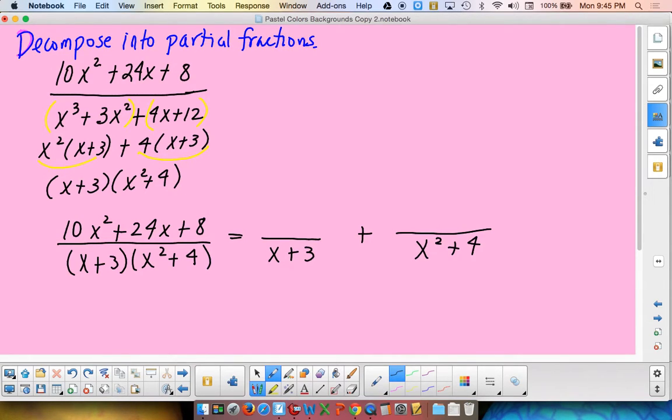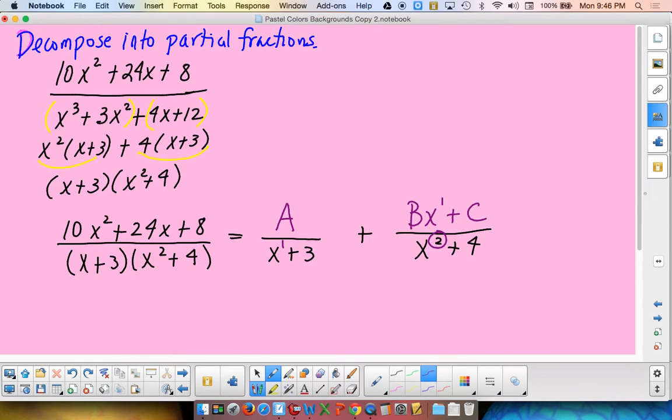All right, here we go with the A's, B's, C's, D's, however many it takes. What's going up top? Well, this first one, I have x to the first power, so one less than that would be a constant. The second one has x to the second power, so one less would be a first power. But since I have to go down to a constant, I would also need to add a plus C. Okay, there is my setup.